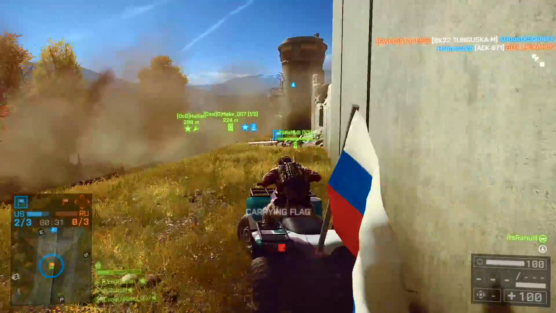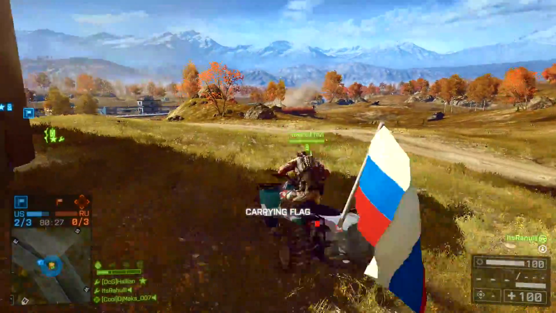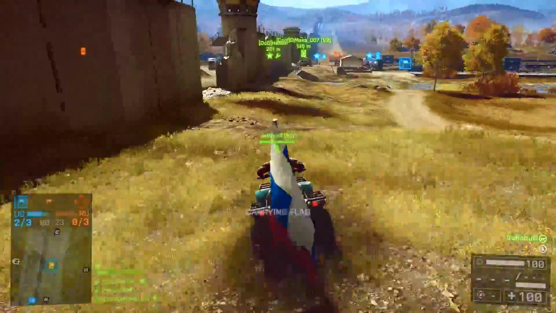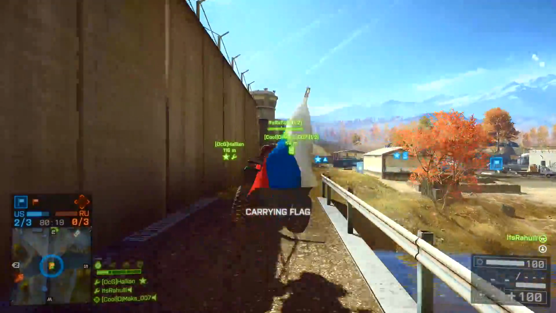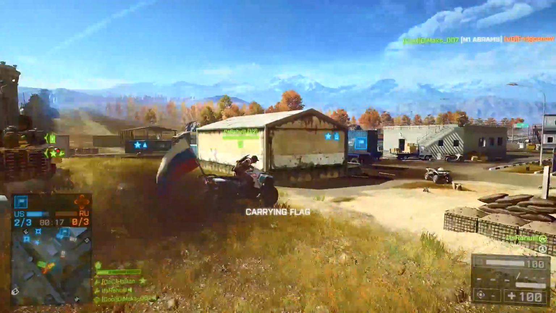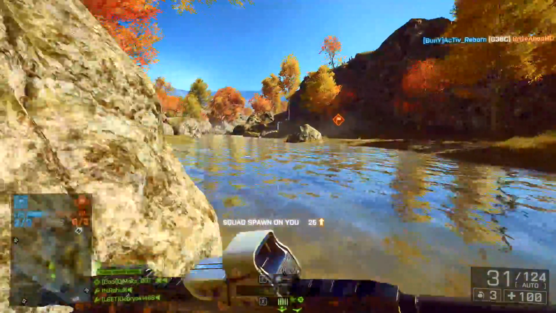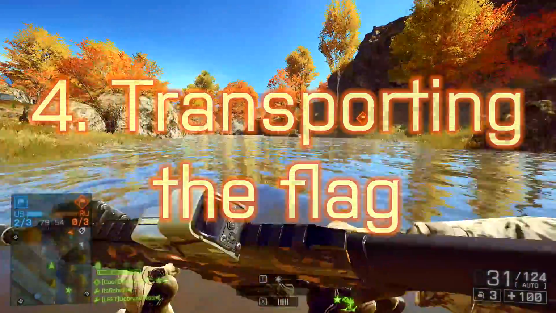Finally, being an all-round player, I would recommend using the engineer kit, as I am doing here, and then put on your RPGs and also mines, so then you can put down mines near your objective, so any vehicles that try and get a quick cap, they will be exploded. Then with your RPG and your carbines and stuff, you can run up to the enemy's objective and capture the flag pretty easily. Now my next tip is about transporting the flag.